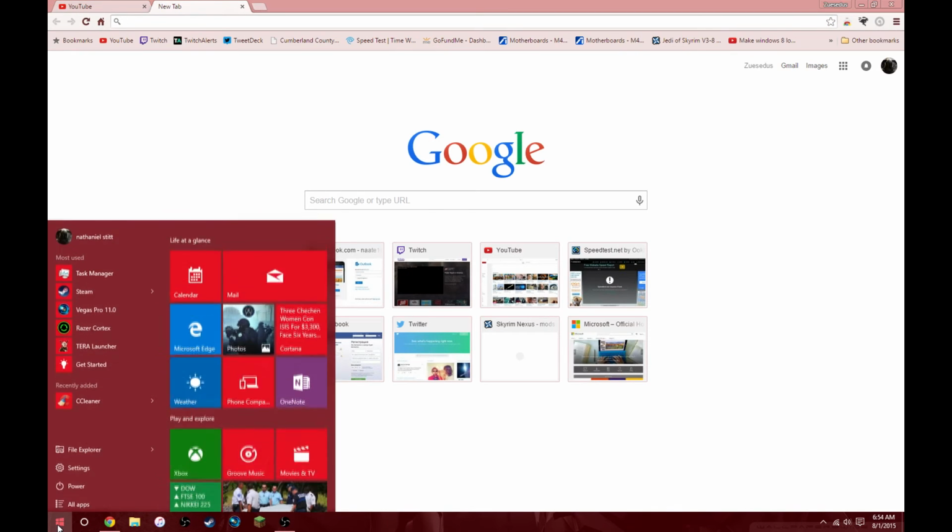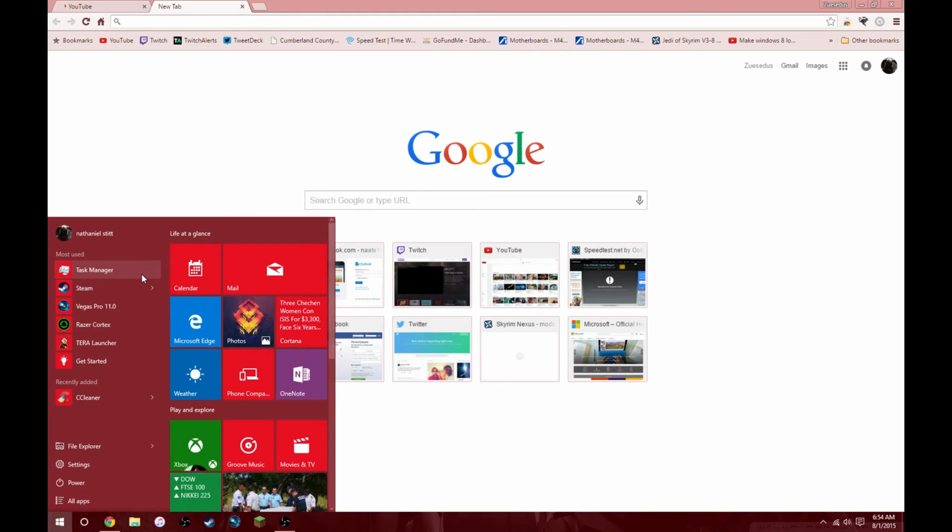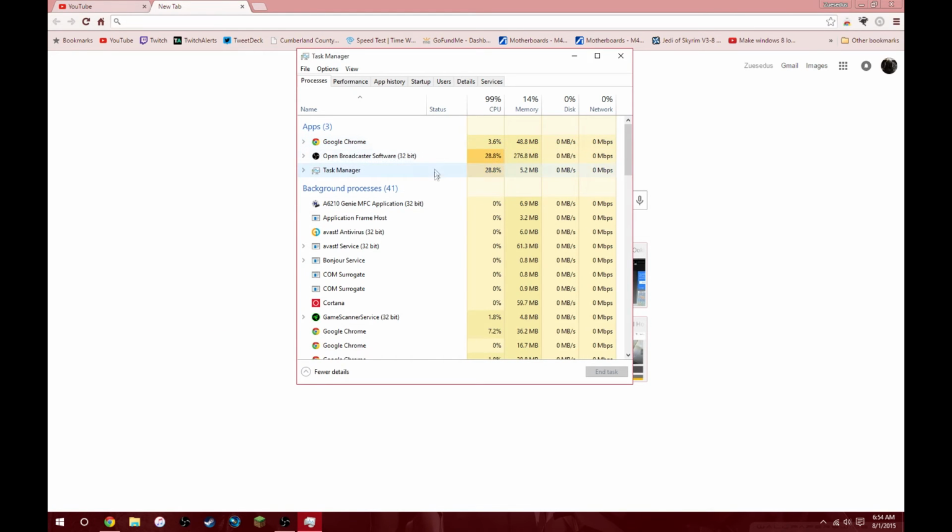So, say you are on Google Chrome instead. Google Chrome takes up 3.6, 2.6 now. Well, it's slowing down because it's not loading anything. It takes 49% of 50. It takes 1 out of this.